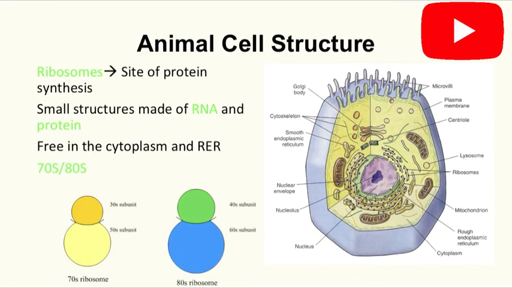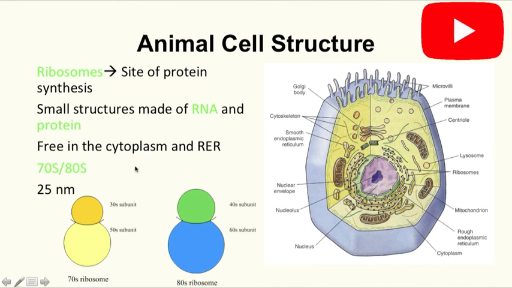All right, now mentioning ribosomes, let's move on to the next slide, which talks about ribosomes. As soon as you see ribosomes, you should link it to the site of protein synthesis. The function of ribosomes is the site of protein synthesis. If you want the mark, just write this down. Now, ribosomes are teeny tiny structures. They're only 25 nanometers, and they're made up of RNA and protein. You can see here on the diagram, ribosomes are these little black dots. So they're very, very tiny.